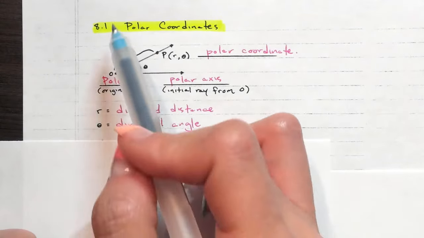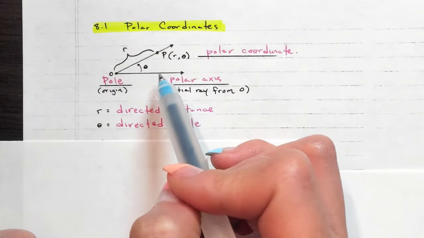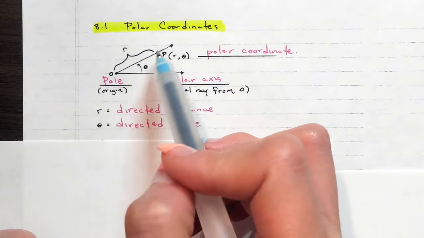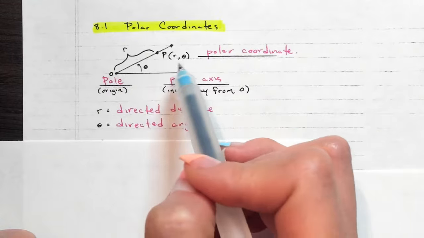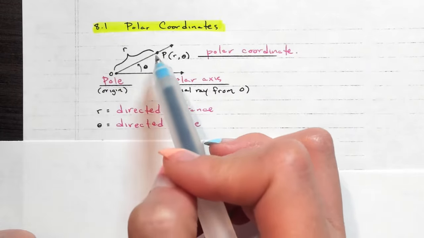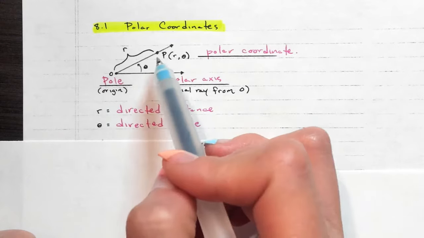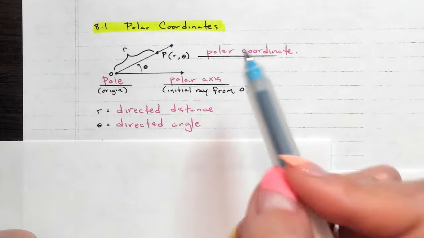So basically on an xy axis, this might be like 1, 2, 3, 2. But instead, we're going to call it this distance, whatever that is, like a radical whatever, comma, and then, I don't know, 30 degrees or whatever, right? So it's just another way of graphing coordinates. These are called polar coordinates.